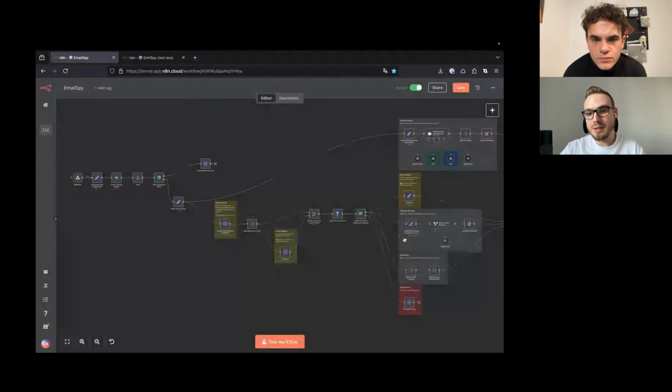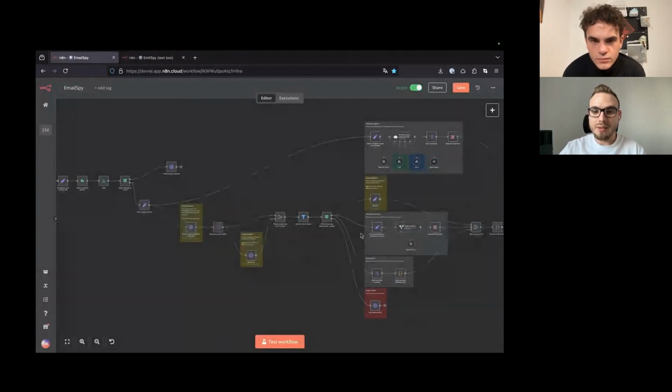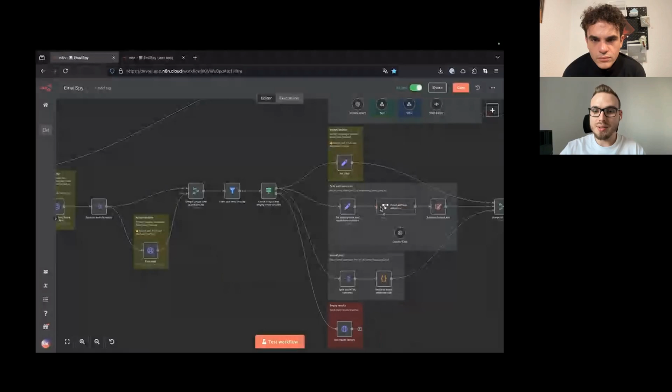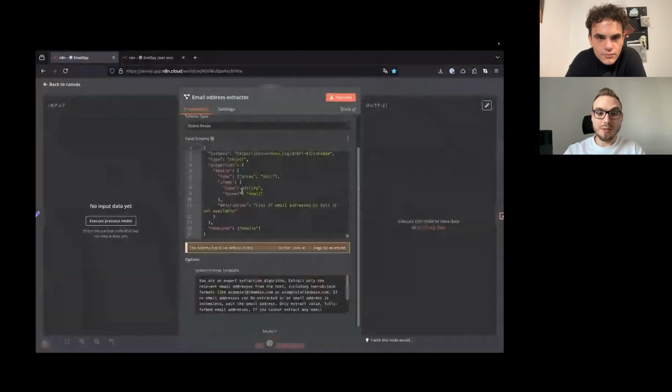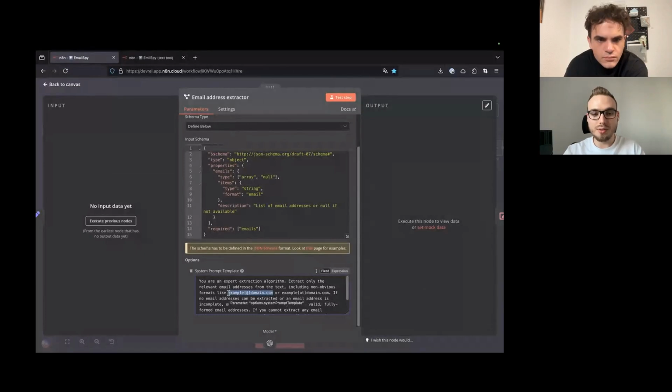The first one is the information extractor. This path retrieves the email addresses using an OpenAI model. Then we have this email extractor, which returns the list of email addresses on a page. What is most important here in the prompt template is that we have an instruction in this node to also include those non-standard email formats, because sometimes those email formats are, for example, in this format with those square brackets, right? So this will handle this for us.